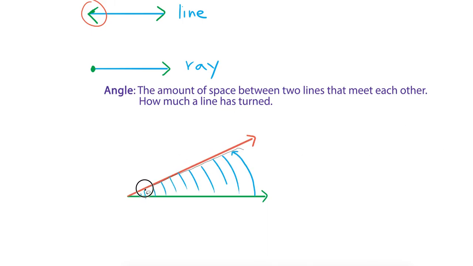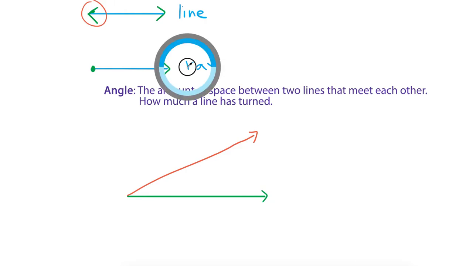So this angle here, I'm just going to erase this. My orange line was around here. So that angle here is the amount of space that this orange line moved from here to up here. That is the angle, and what you would usually see to represent an angle is this little line here, this blue line here.